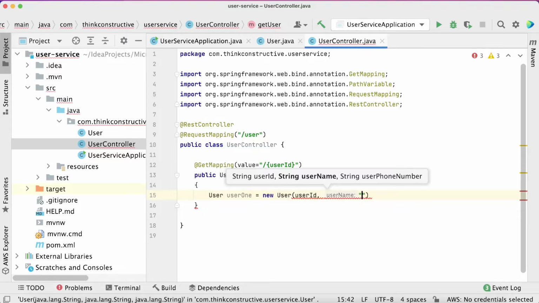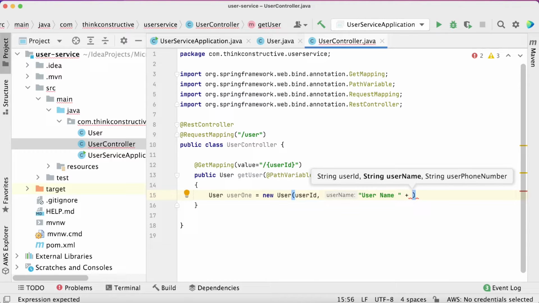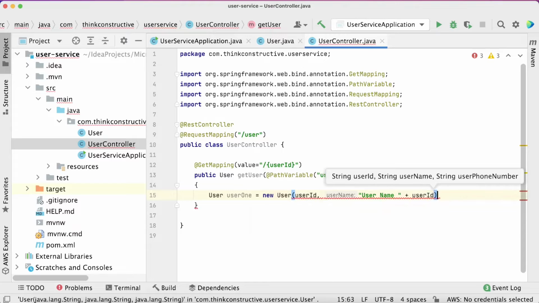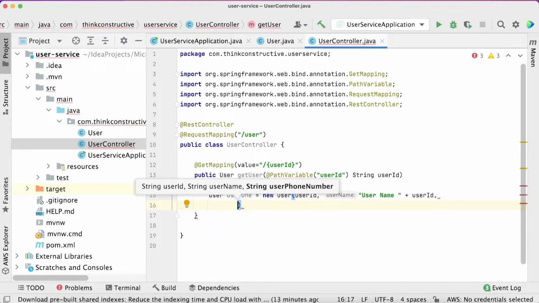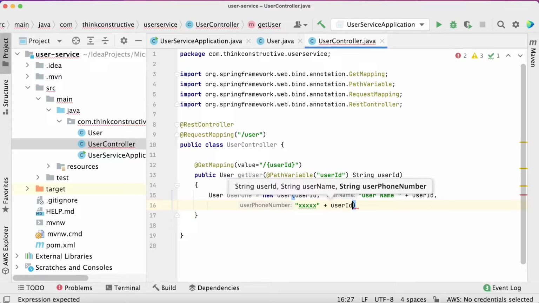And then the user name. So let's say I will say user name and I will concat user ID here. And the next argument is user phone numbers. Let's say xxxxx, and then I will append user ID here as well.